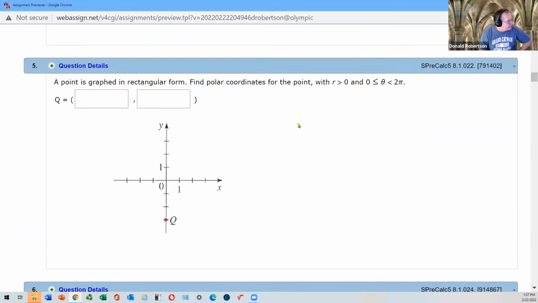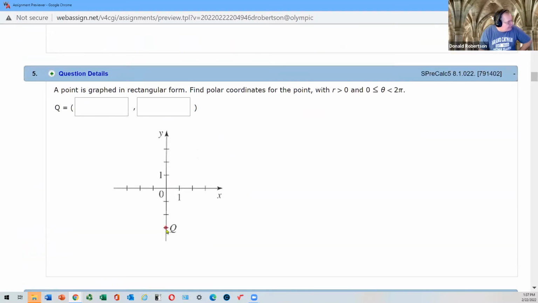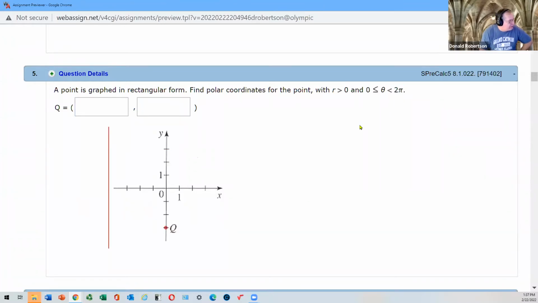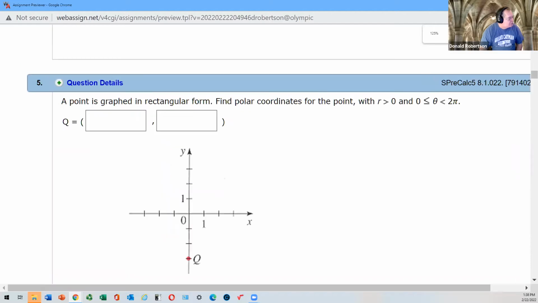Now here's a different question. There is the point Q, it's described here. Find its polar coordinates. So we shouldn't need to do too much here. Don't I need to know what the R value is and then what the angle is? And because I've written it this way, I know I want the angle to be in radians. So what would the R value for Q be? Just looking at the picture. What's the R value of Q?